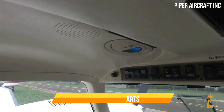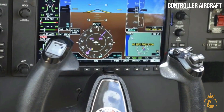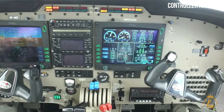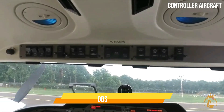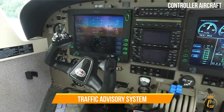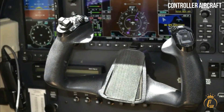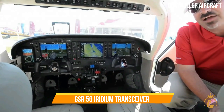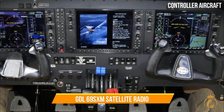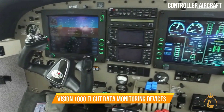Additionally, Garmin flight charts are accessible. The automatic flight control system onboard the aircraft ensures the safety of the passengers and crew by improving the aircraft's handling. The optional Garmin synthetic vision technology gives a three-dimensional picture of topography, airports, water reserves, obstacles, and traffic to pilots. Moreover, the Seneca V is equipped with a traffic advisory system, a warning and terrain system, and a GWX-68 designated weather radar. Optional extra equipment includes the GSR-56 Iridium Transceiver, the Bendix King KR-87 ADF Receiver, the GDL-69XSM Satellite Radio, and the L3-WX-500 Stormscope and the Vision 1000 flight data monitoring devices.